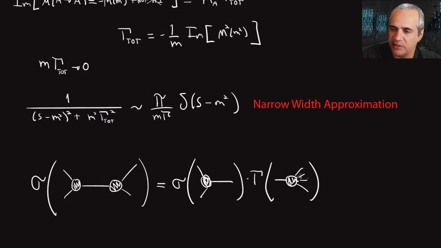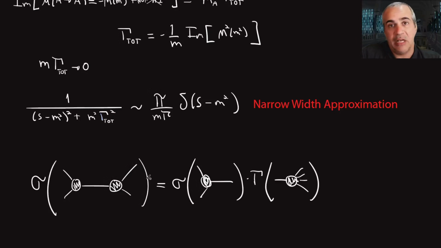And you can do this, just the multiplication of these two probabilities, because there's no interference between what happens in the production part with what happens in the decay part, right? They are really narrow, and basically nothing happens when this propagator is even a little off shell. No contribution comes from the off-shellness of this particle.